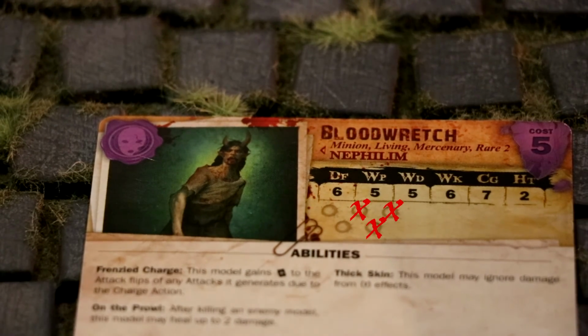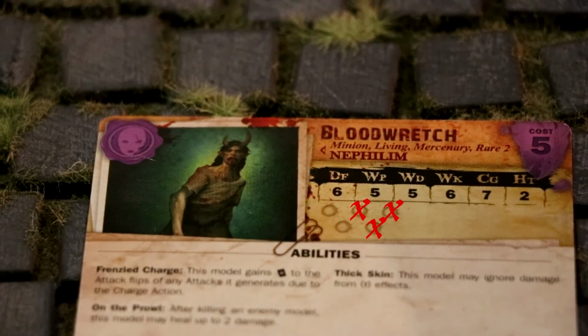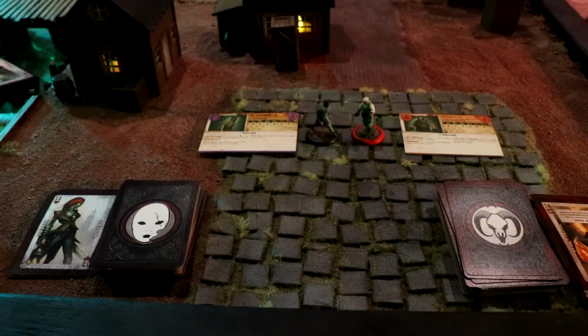Now, if the Blood Wretch had been hit with severe damage, which would have been 5 damage, that would have removed all the wounds from the Blood Wretch. In that case, the model would die, and you would take the model off the board, and he would no longer be in play. So that encounter is basically over now that we understand how a basic melee attack is performed. Ranged attacks perform very similarly, and we can talk about that in a future encounter.